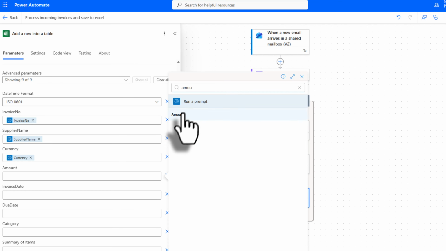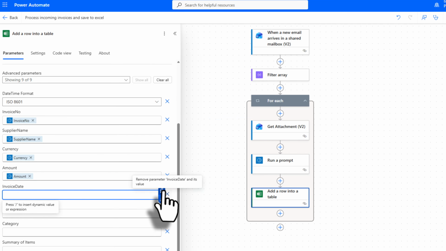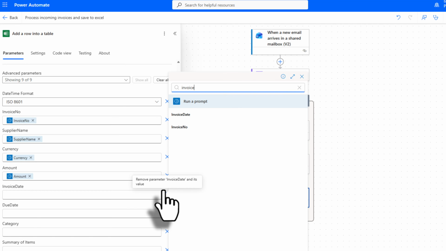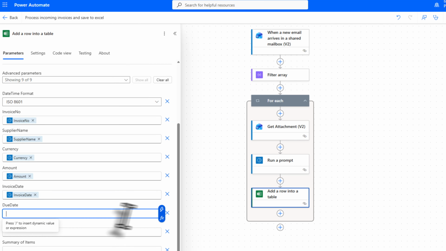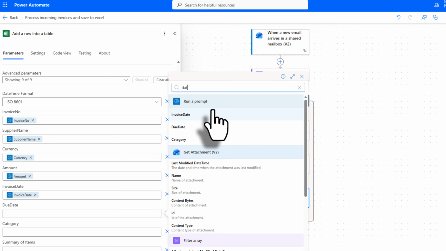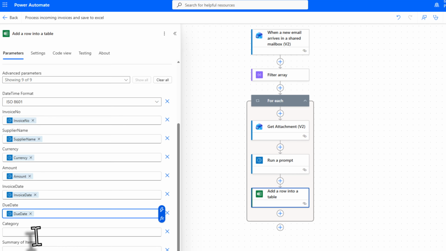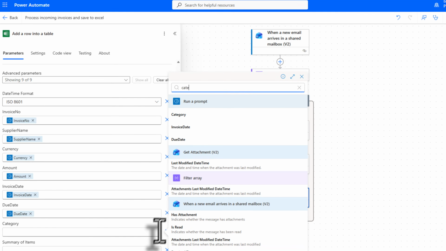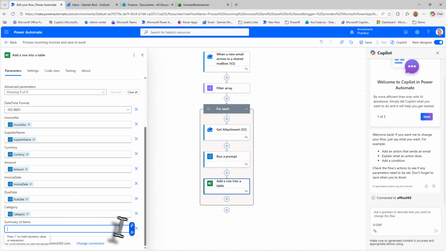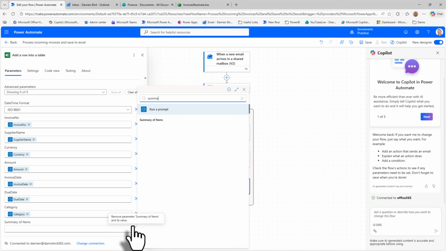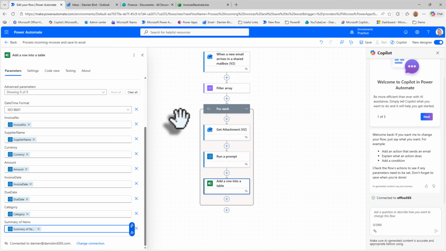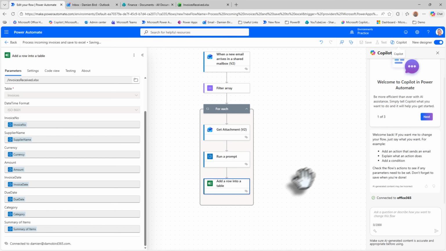So should we have any additional fields that we want to add, we could of course go back to our original prompt and make changes so that it's included in the dynamic output that we receive within our flow. So I'll just select the last item, the summary of items, and then I can save that flow, and we're ready to test.